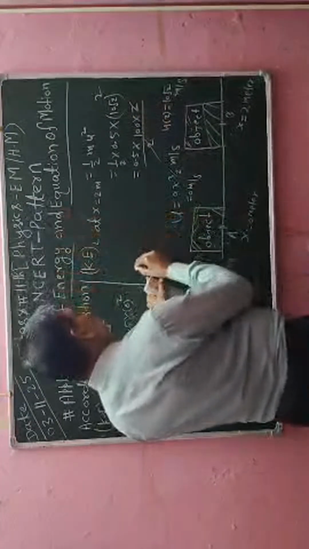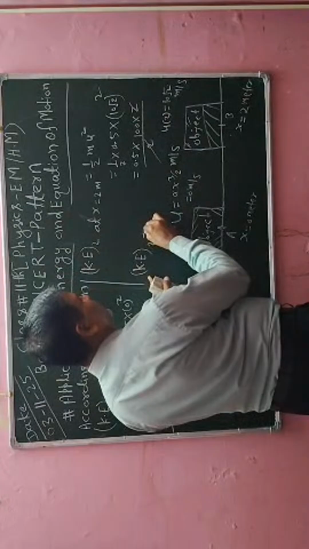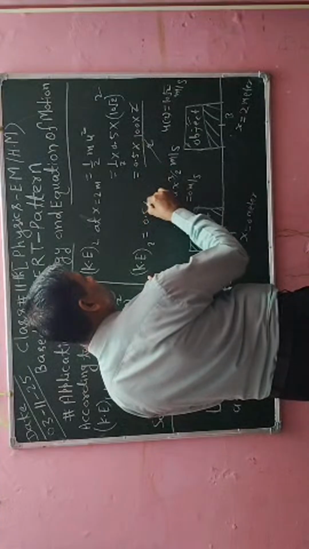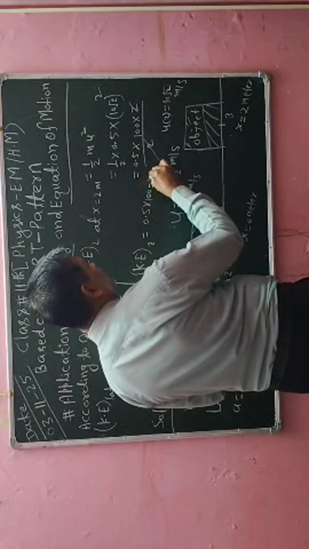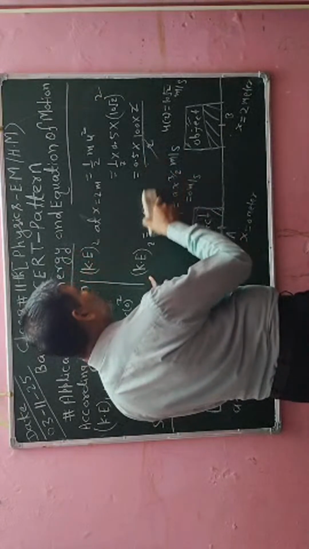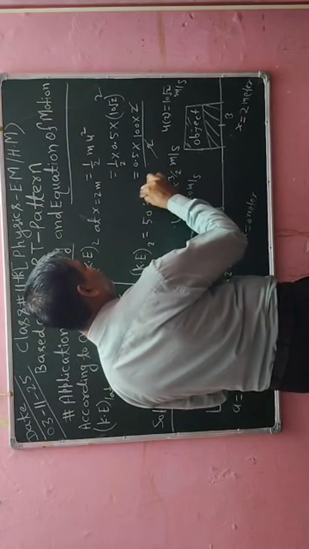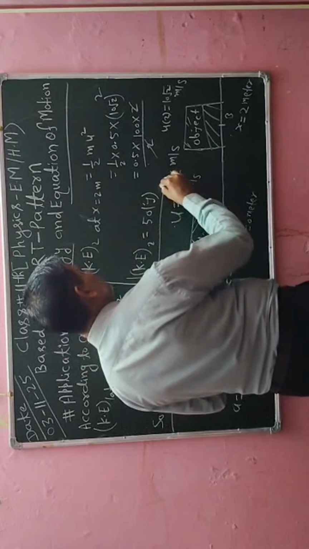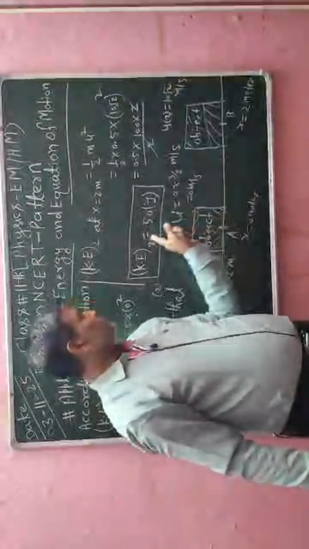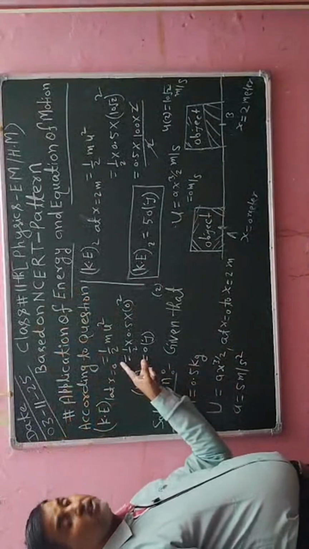Okay, so here I am calculating kinetic energy 2 at x is equal to 2 meter. So I will write here 0.5 into 100, that will be 50 joule. Okay, that will be 50 joule. So when I multiply it, after multiplication I will write 50 joule. Okay, this is the kinetic energy 2 at x is equal to 2 meter, and this is the kinetic energy at x is equal to 0 meter.